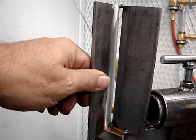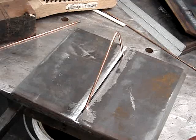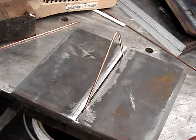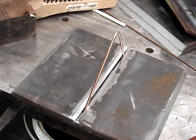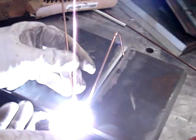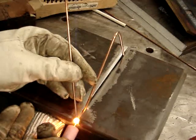This is good practice for a root pass, just without a bevel — a 90-degree angle with about a one-eighth or five thirty-second gap. I'm using a one-eighth rod to tack up these plates after I clean those up. I'm going to put about a one-eighth gap in there because that's pretty standard for pipe joints. ASME pipe joints generally spec out about a one-eighth gap, plus or minus a thirty-second.